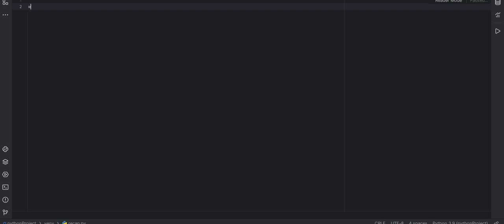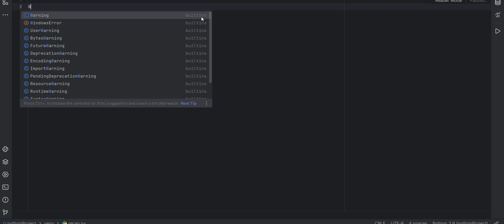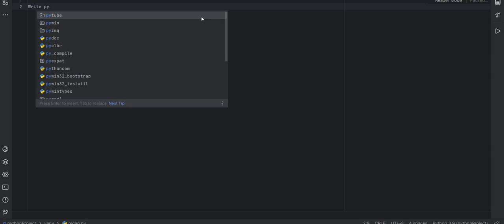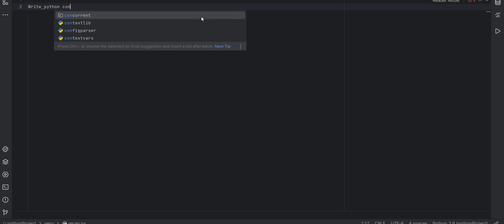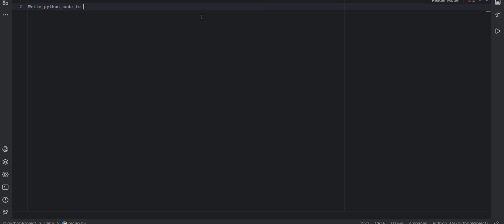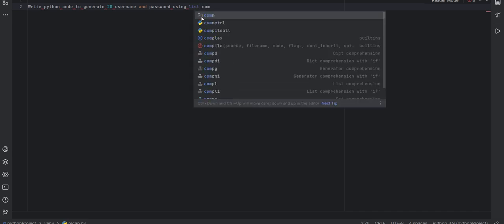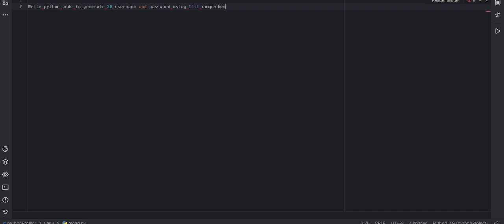We want to write Python code to generate 20 usernames and passwords using list comprehension.